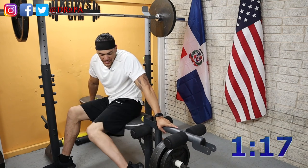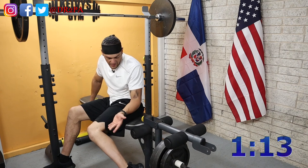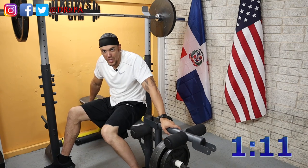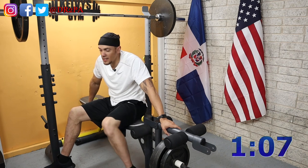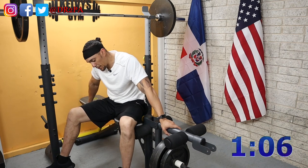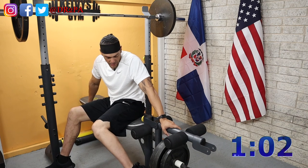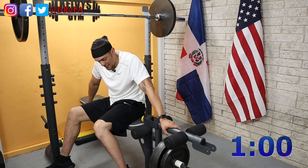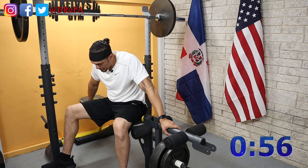And I don't know if my scratch on my calves is showing on the camera, but darn dog scratched me there. Not intentionally, just playing. All right.